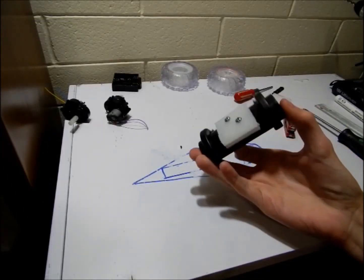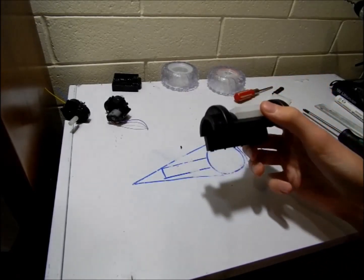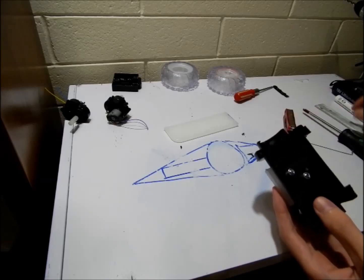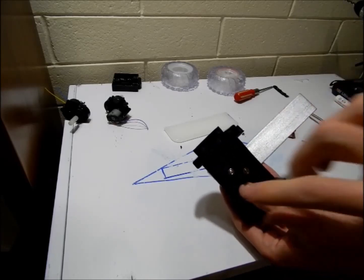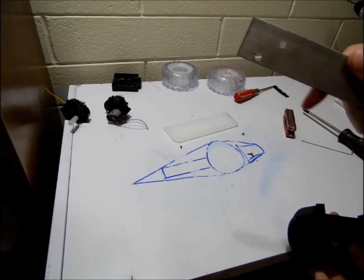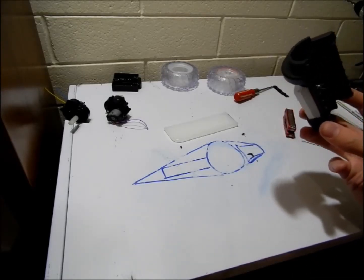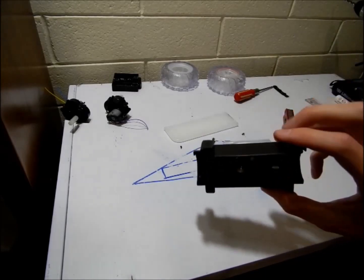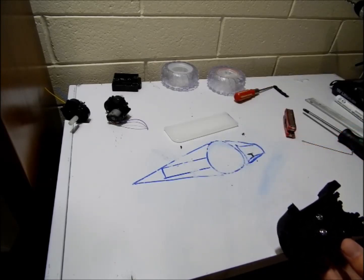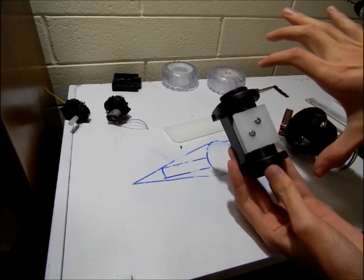I've cut the motor mount out of the RC car and padded out the bottom with a couple of rough-cut pieces of cutting board, just hacksawed out and sitting down together under there. I was planning on having a big sheet of metal underneath to add rigidity and weight, but I can't drill straight holes by hand, so that's going to have to sit aside for now. We'll have another go at cutting holes in that later, but for now I want to press on and get the frame sorted out.